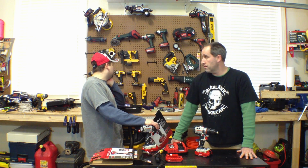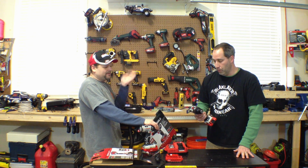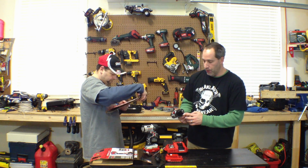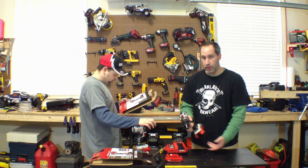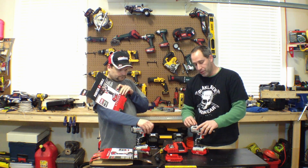It's a good 12-volt replacement, too. Yeah, it's nice. I mean, some 12-volt drills are probably that big. No, maybe not. Okay, maybe. I like it. It's got the metal ratcheting chuck on there. It's got a lot of things the other tools do have, too: LED light in the front, two-speed, a battery fuel gauge to let you know. But really what I like about this is the power, the feel, and the balance to it, which is important.